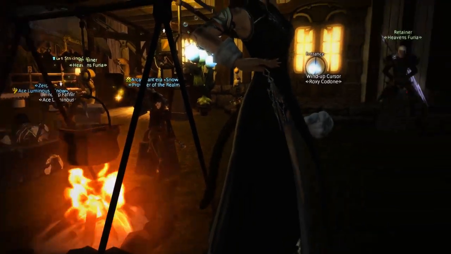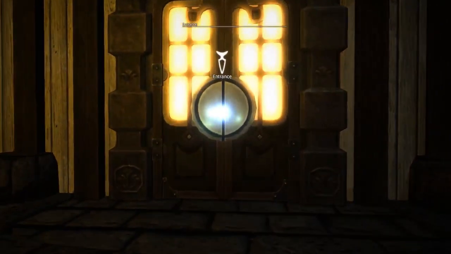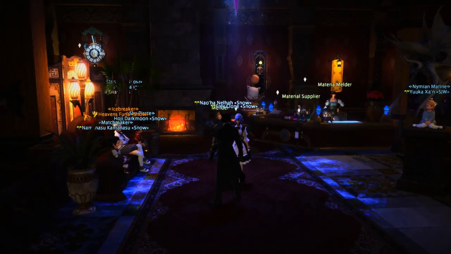So, I wonder who Faye Natsu is. Let's go inside. Yeah, let's take a look. And we're inside. Yep, we're in the house.